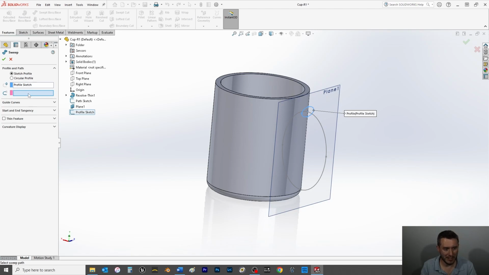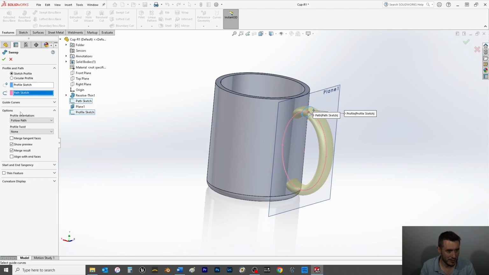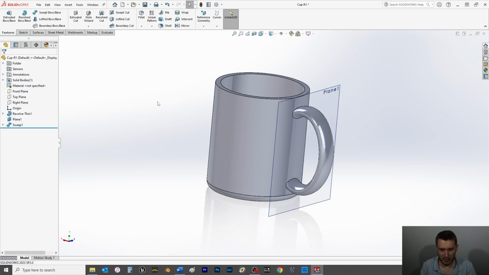And then it's going to automatically bring us down to the next, which is the path, so we'll choose the path sketch. It's now going to generate our good old banana yellow, puke yellow colored preview here. And the next thing also that we want to do is under options, make sure that we have Merge Tangent Faces selected. And from here, we can click OK. And then I'm going to just click in the graphics area and hit Control S, save that. And now we will move on to section 8.7 at the top of page 256.